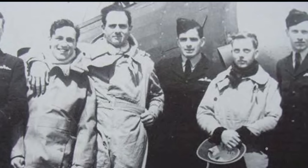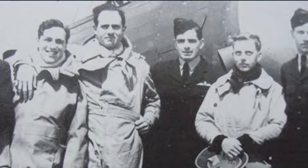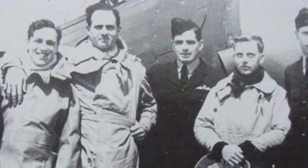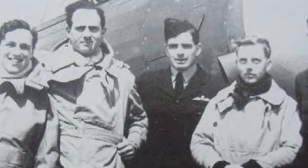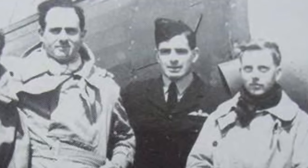Newton enlisted in the RAAF on 5 February 1940 as an air cadet, after being discharged from the 6th RMR two days earlier. Despite earning his wings and being promoted to flying officer, Newton was constantly frustrated in his efforts to get an operational posting. While EATS had given him the opportunity to become a pilot, the program also required a large number of pilot trainers, and he spent much of his early service life as a flight instructor in Australia.